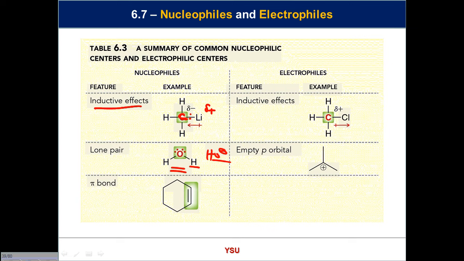The third example — which you'll spend a lot of time on — is alkenes and double bonds. These are very good nucleophiles; we can go after electron-poor things and form bonds that way, leading to what are called addition reactions. The flip side: electrophiles are anything that needs help, anything electron-poor. A carbon attached to an electronegative chlorine is electron-poor. A carbocation is even worse because it has only six electrons. These are the basic electrophiles in the first term; second term gets more complicated with carbonyl chemistry, but it's the same idea.